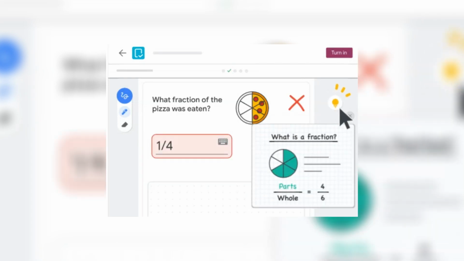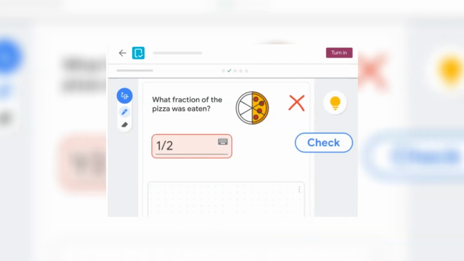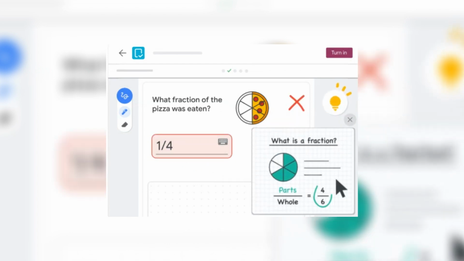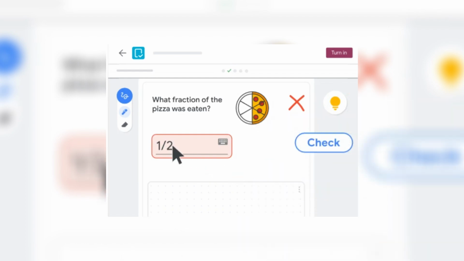If you're looking for a free, easy-to-use platform that makes online teaching almost too simple, then Google Classroom might just be your new best friend, or at least your underappreciated sidekick.